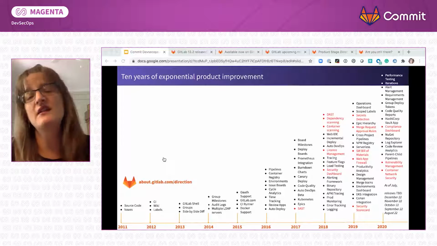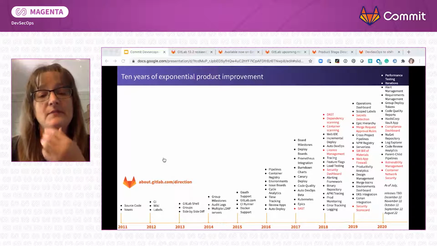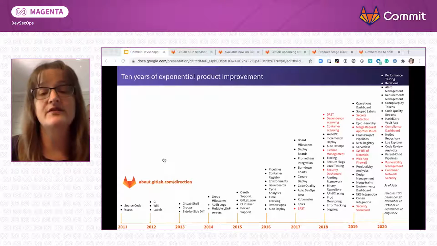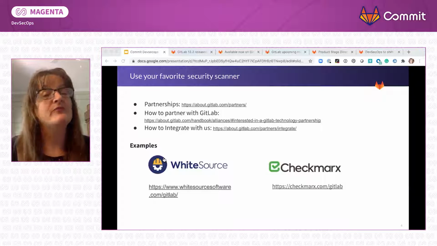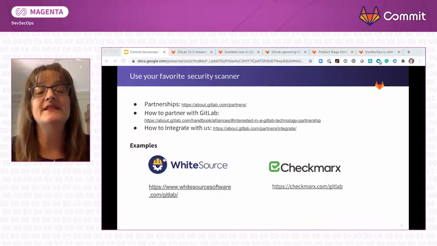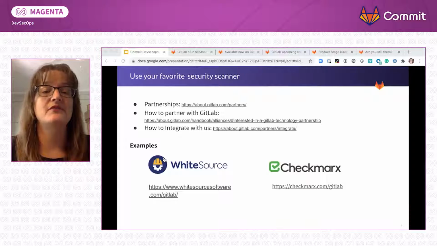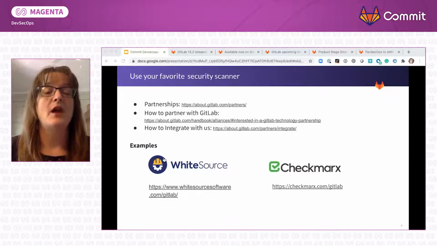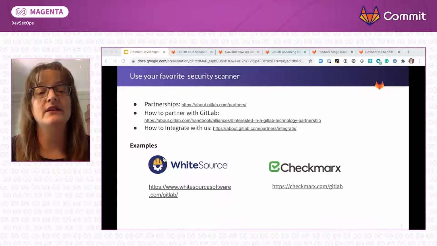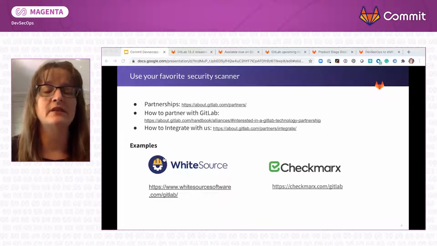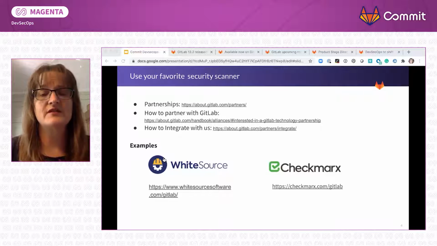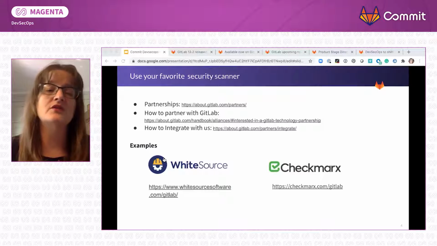And what's not on here is a security API that's enabled other scanning vendors to integrate their results into GitLab. And we've built out our alliances program to make it easier to integrate with GitLab. So now you can use your favorite scanner and pull those results right into GitLab Ultimate for the CI pipeline for the developer and the security dashboards for the security team. Checkmarx and WhiteSource are both doing presentations as part of Commit. I would encourage you to check them out.